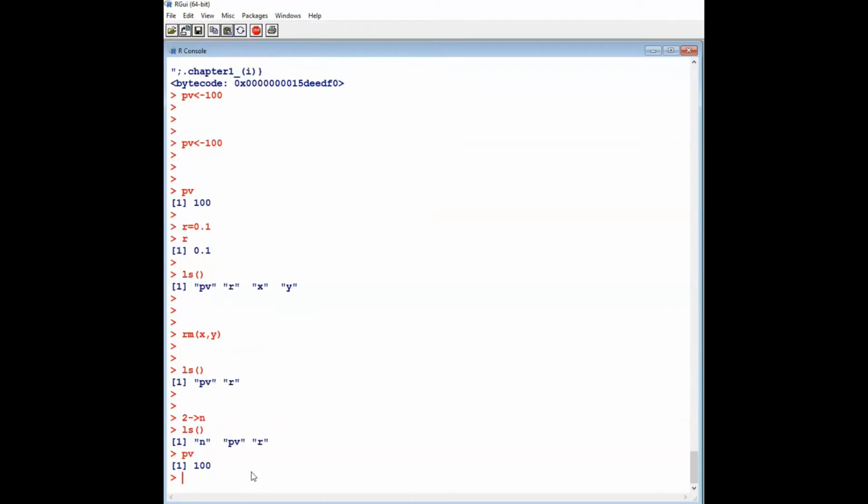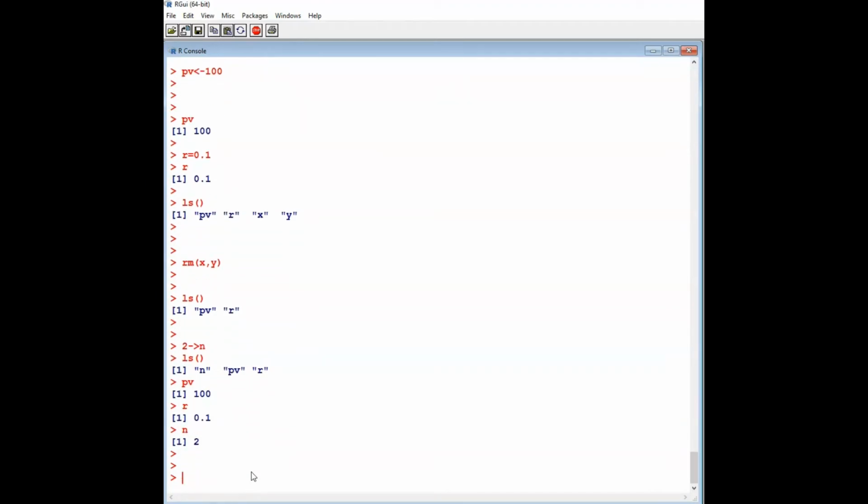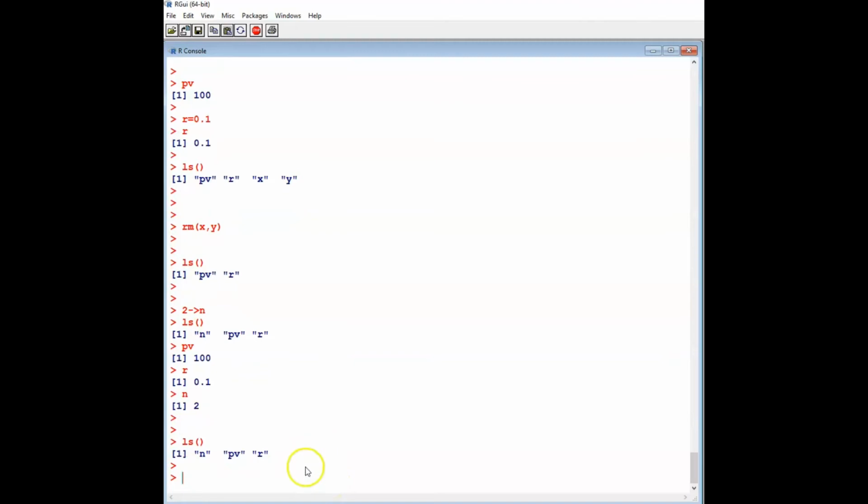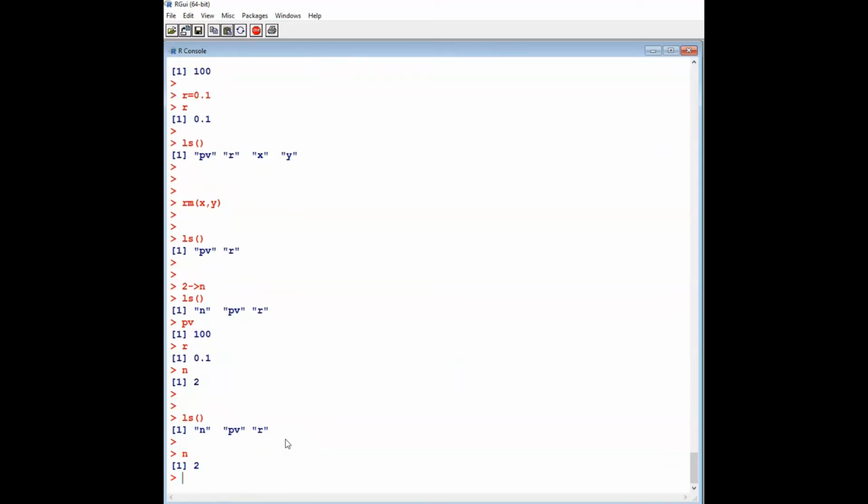So we have present value, R, and n. We have three ways to assign a value. If you want to show you're a professional, this is the preferred way to assign a value. We use ls to list all our variables, and we type a variable name to see its value.